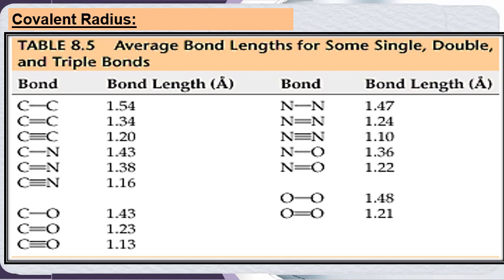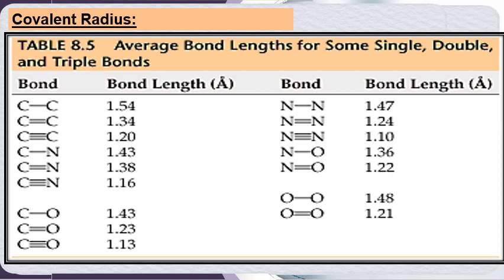Now you can see here once again carbon to nitrogen. Now there is a difference of electronegativity between carbon and nitrogen. You can see, compare it with that of the carbon to carbon bond length. Carbon to nitrogen bond length is quite different and smaller than that of the carbon to carbon bonding. Right? So what does it mean?